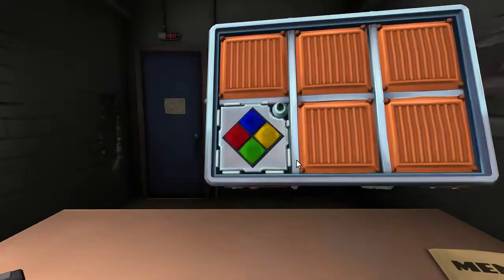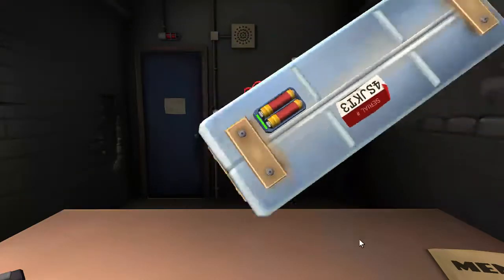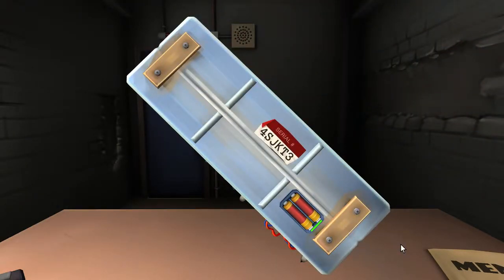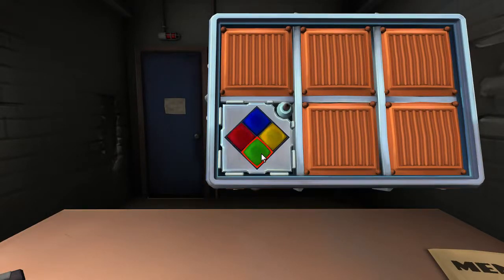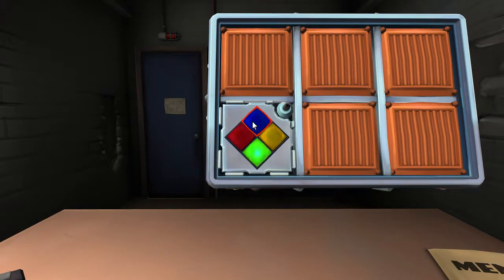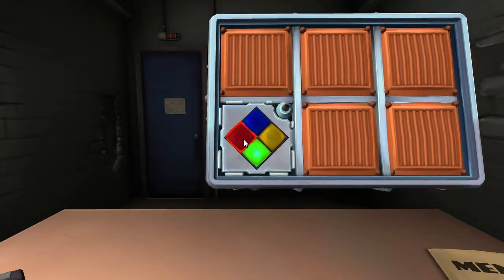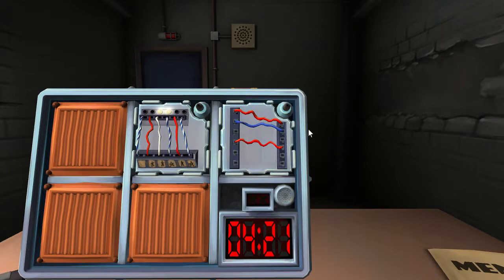Sorry for that one. What's flashing? Oh, what's the serial code? Serial code is 4SJKT3. Oh, okay. What's flashing? Red. Plus blue. Red, green. Blue, green. Red, green, yellow. Blue, green, red. Got it. Wires. There's two reds and one blue.